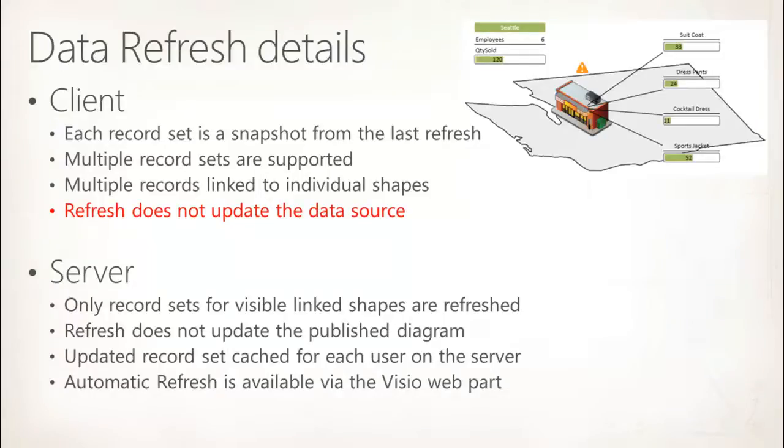And a lot of people get that setting confused with the settings that are on the server. Because if you create that data record set and you check the box in the client that says, I want to refresh every 5 minutes, that's telling the client to refresh every 5 minutes. When you save that diagram to the server, it doesn't care about that setting at all. And we'll get to the setting on the server side that shows you how you can customize that server side to do auto refresh as well.